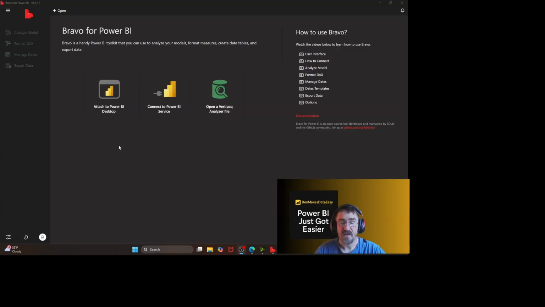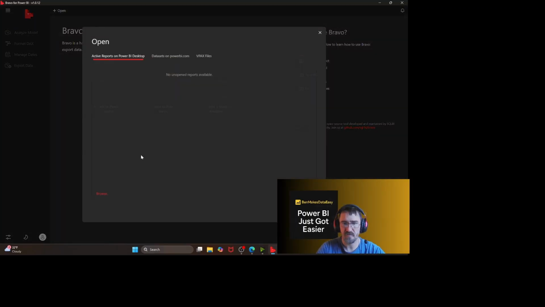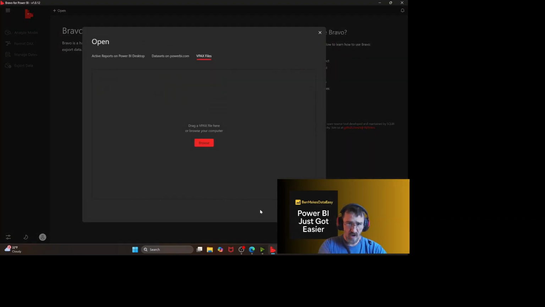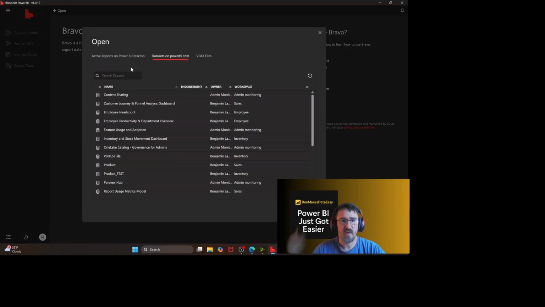Again, this is going to be pretty raw. I haven't looked at this tool for a very long time and actually just installed the newest update. So let's see. It looks like we have three different ways we can connect to a Power BI model. You can attach to a data set that you have open, like a physical semantic model. You can drop your VPAX file here, and then you can connect to a Power BI service. If you have a service, then you can pick your file. I really like this option.